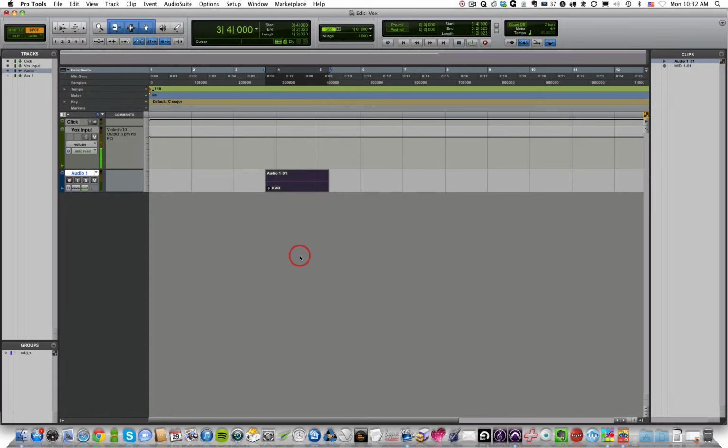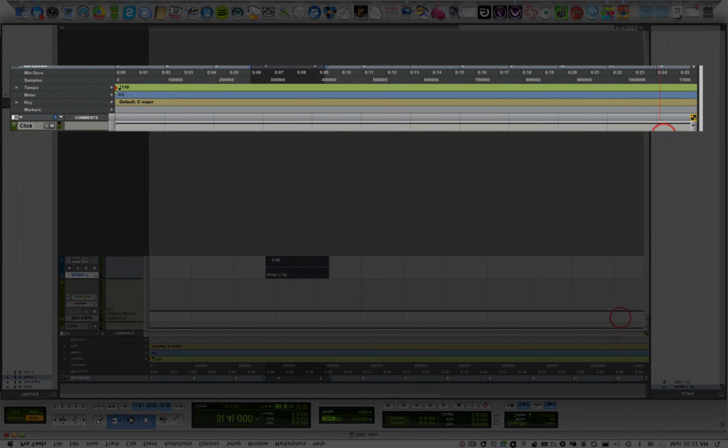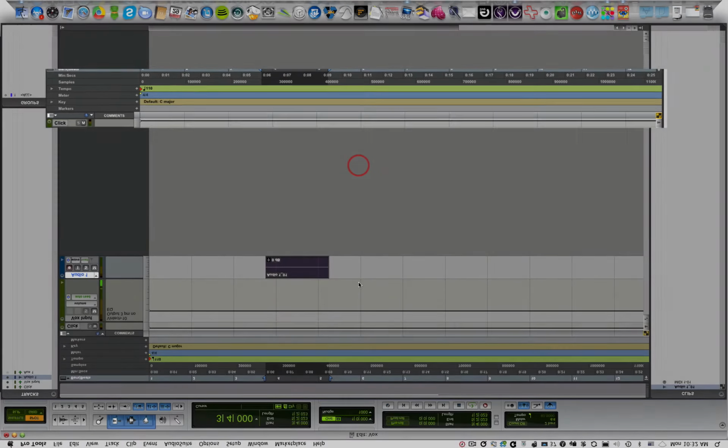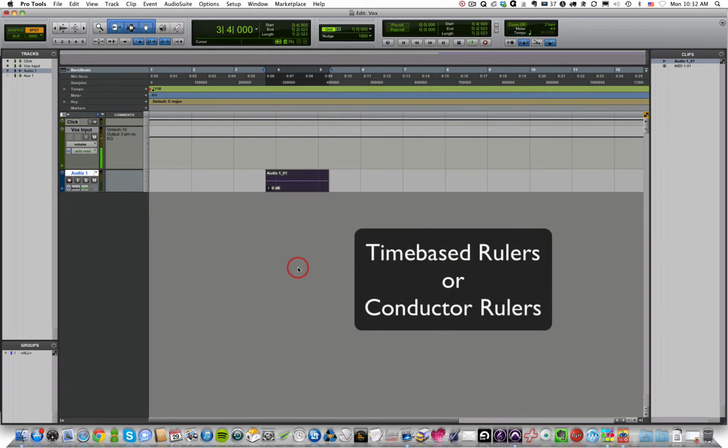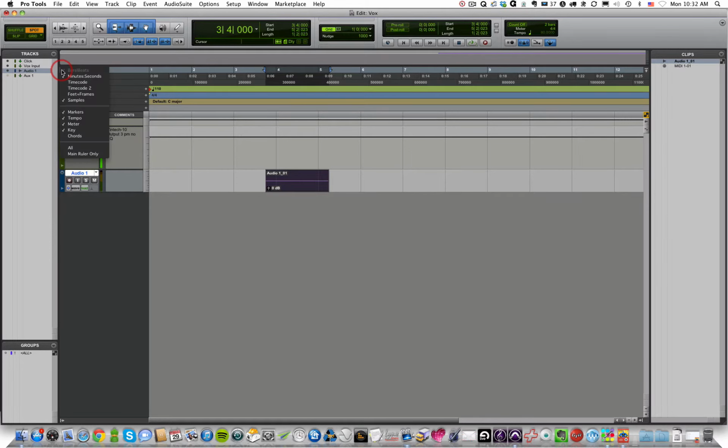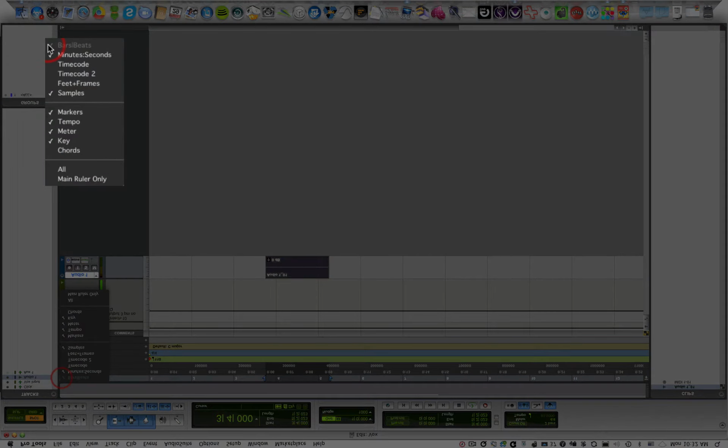The ruler views is the section right below the edit toolbar right here. There are 2 types of rulers that we use in Pro Tools. They are the time-based rulers or the conductor rulers. If you click right over here, you can see all of the rulers that are available, and you can turn them on or off as you need.